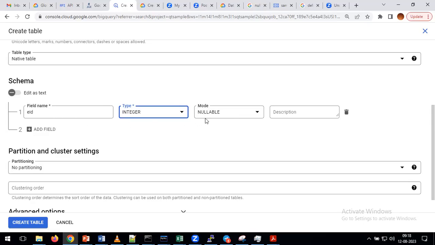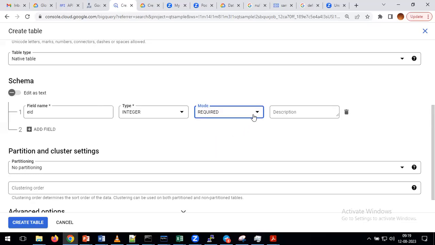For example, my requirement is I don't want to allow null values. Then what can we do here? We have the option called required. What is the meaning of required? Compulsory. In this column, we have to pass the data. This column will not allow any kind of null values, and indirectly required is equivalent to not null in our MySQL database. If you want to allow null values, we give nullable. If you don't want to allow null values, we give required.